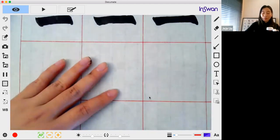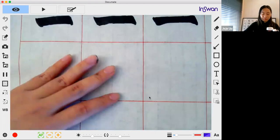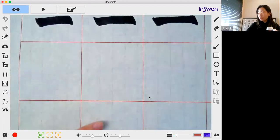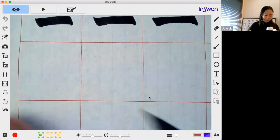Now let's do 3 horizontal strokes, and this is the word number 3, 三. First, the first and second strokes have similar length, and the last stroke we want to be the longest one.